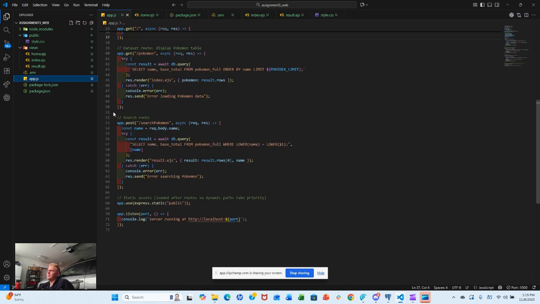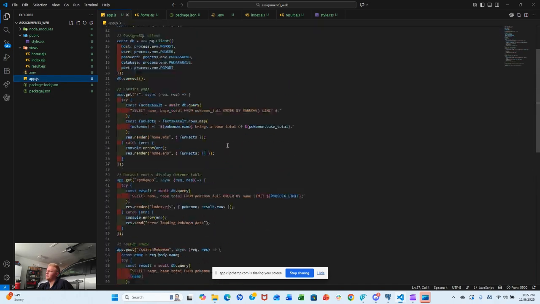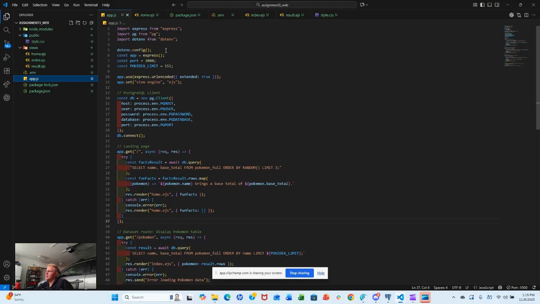And then right here, we got our JavaScript file. I'll just go briefly over this part real quick. We're starting to get pretty long. I just imported what I needed to run pgAdmin as well as the .env file as well as Express for the web page.